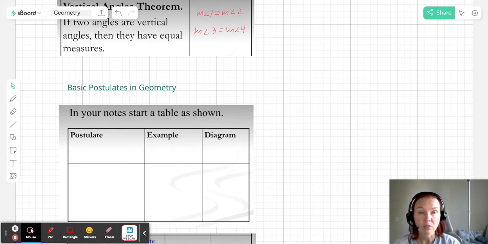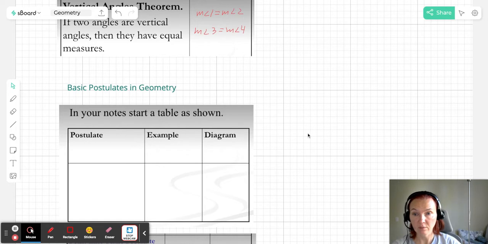A postulate is something that makes common sense. It doesn't require a proof. We know that it's true. And a theorem is some other logical statement that might require some proof. So a theorem is a logical statement that requires proof, and a postulate does not require a proof. You will see some examples in today's lesson, and then it will be much more clear what the difference is between those.